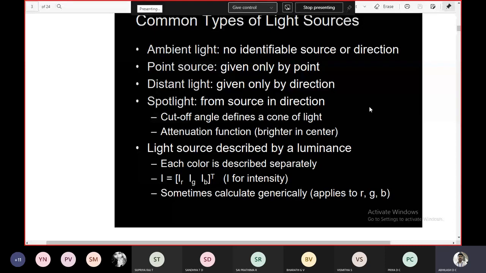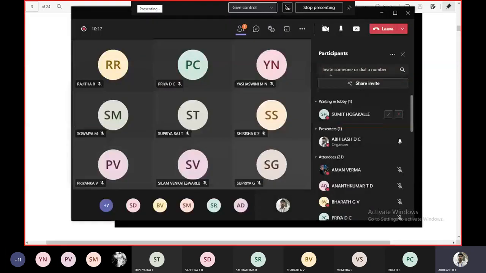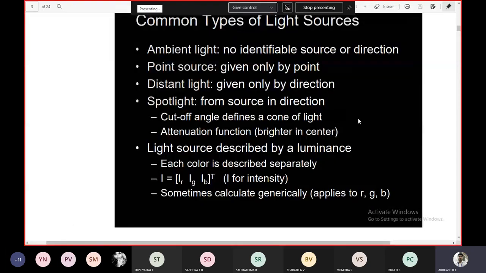For example, you have cloudy weather in Bangalore. Can you identify where exactly the sun is? Because it's very cloudy, we cannot even track where the light is. That is the best example for ambient light: the cloud, which stops the sun rays from entering the Earth's surface directly. So it is giving us a matte sort of light, right? Ambient light has that property.